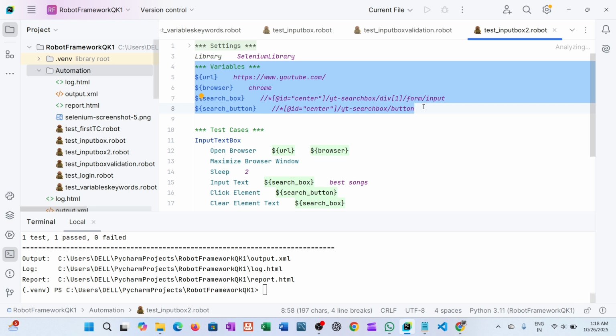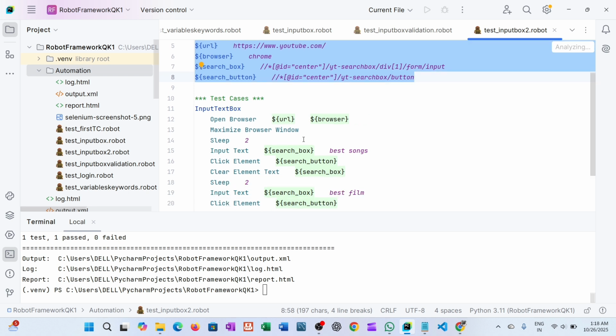Then for the search box, we can write the xpath here directly, and it is stored in this variable search box. Then the search button, we can write it here, and this is the variable for the search button.